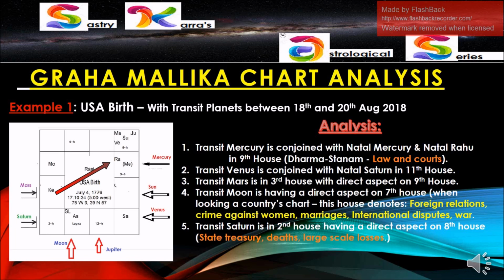In 9th house, we already have transit and natal Rahu, transit and natal Mercury. They are already there in the 9th house, and now transit Mars is looking at the 9th house. So whatever the changes that are expected or predicted to happen pertaining to the 9th house, which is law and courts, will be something that would be resulting through some sort of violence, because Mars is related there. That means the violence can be just like arguments or physical or verbal violence. So this is exactly what I'm predicting for the country, United States, exclusively between 18th and 20th of August due to Graha Mallika. Let me wait and see what exactly is going to happen on that day.